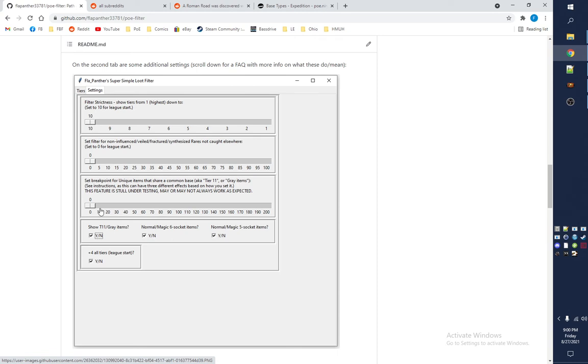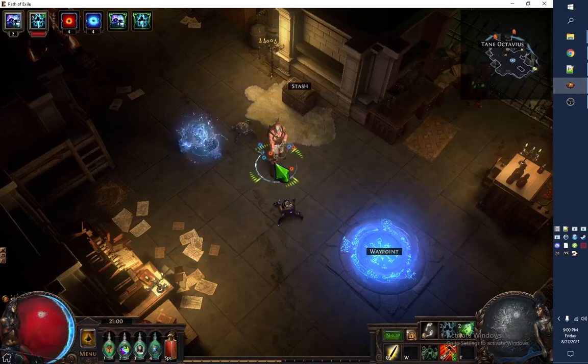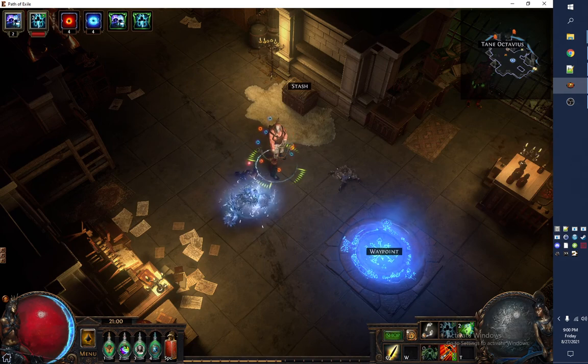Maybe there's some high-tier player who wants to play with this and see what it's like. You could bump it all the way up to 200 and do really juicy maps and maybe see how that works out for you. I don't know. But, yeah, now you understand, like I said, there are these three possible different outcomes depending on how you have it set and the possible values of the items.